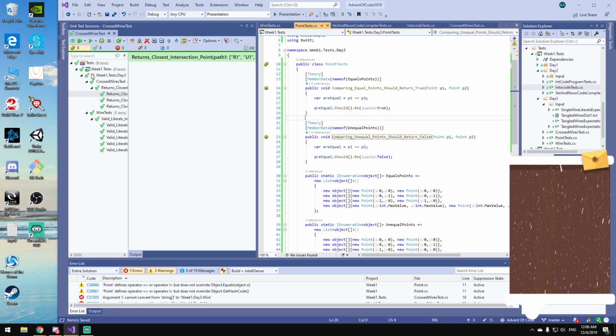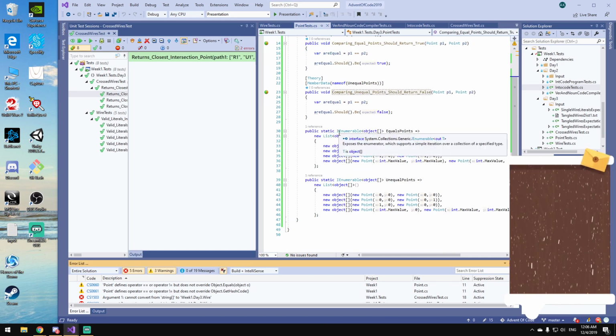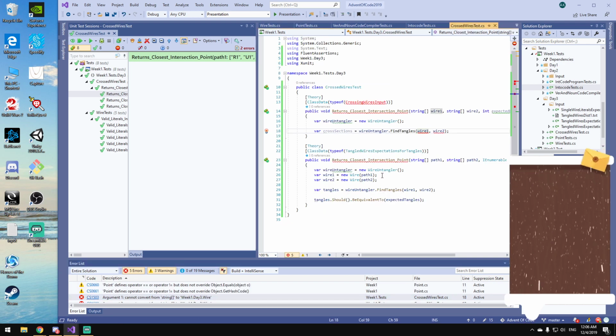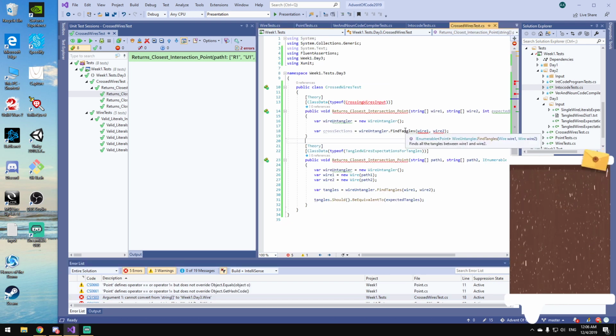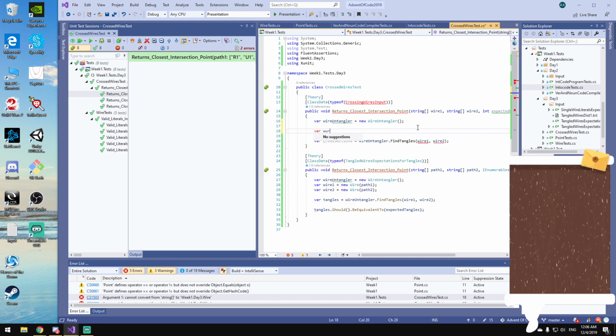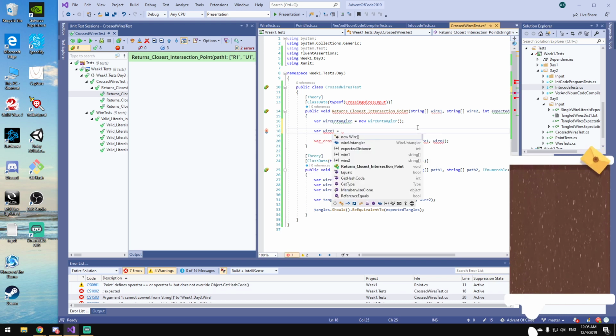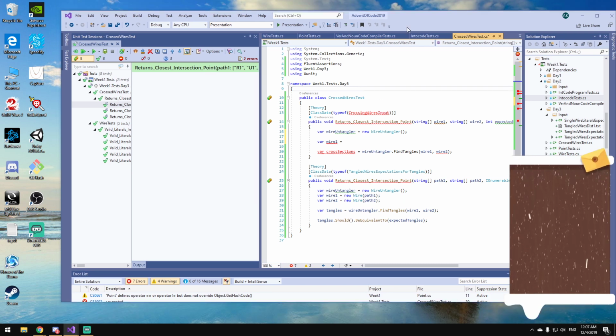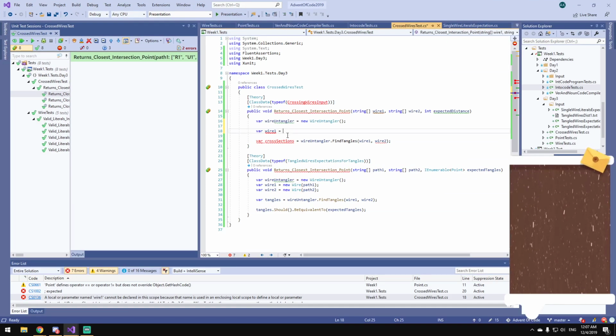If I run my tests now, let's see if equality works. I am having some problems. Find tangles for wires. Crossed path 1.